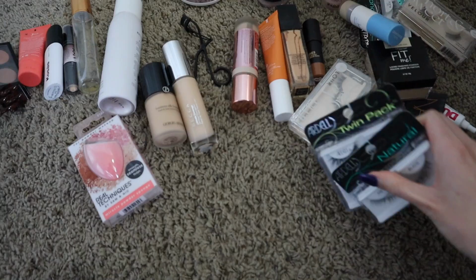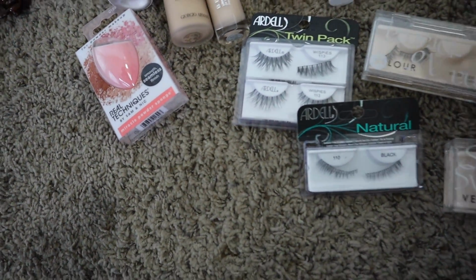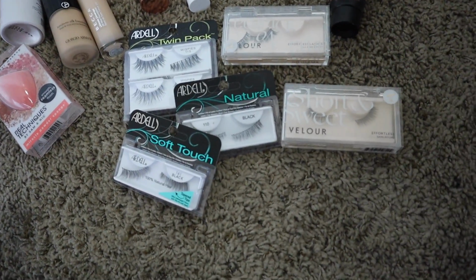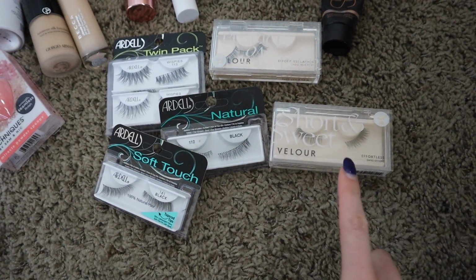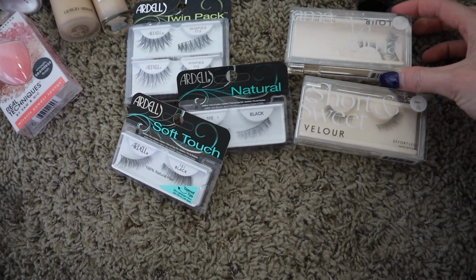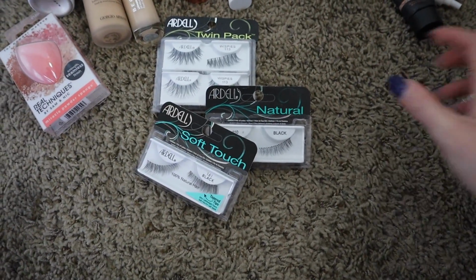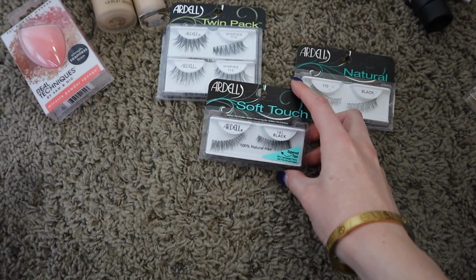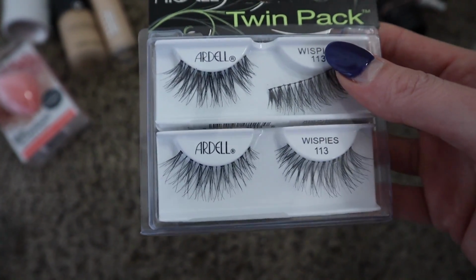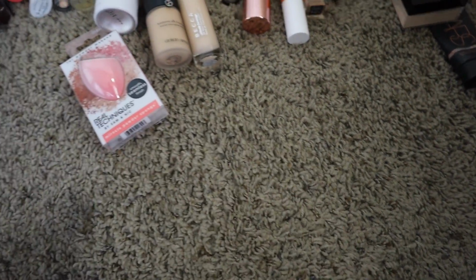And then as far as lashes go, I have all of these lashes. Honestly, I never wear lashes, so I'm gonna keep these ones because I really like these short and sweet ones from Velour. I wore these, I believe, was it those ones? Oops, or these ones as I throw them around. I like these because they're like the shorter, more natural ones. And then all of these, I always try to purchase these. And you see all these girls that are like, oh my gosh, I'm always wearing an Ardell wispy. Like, look how intense this wispy is. Like, that is not an everyday lash. Like, I'm sorry. Okay, so I just never wear these, so those are gonna go in the reject pile.